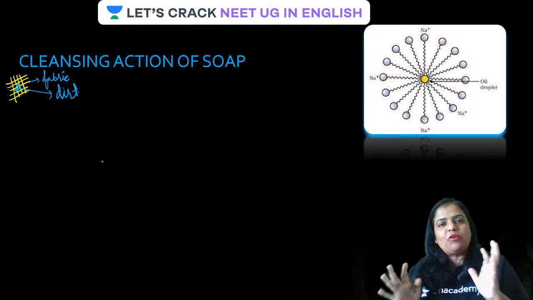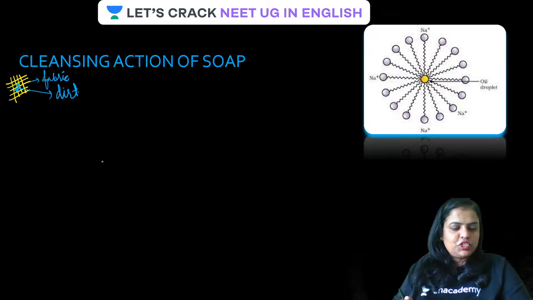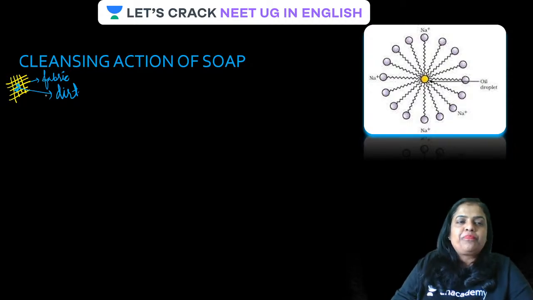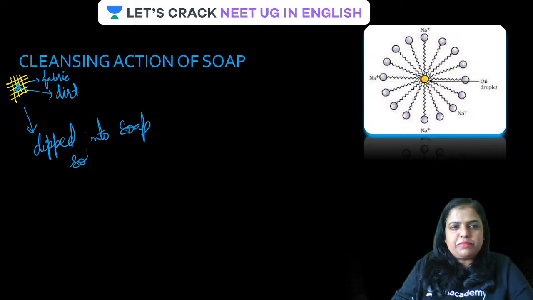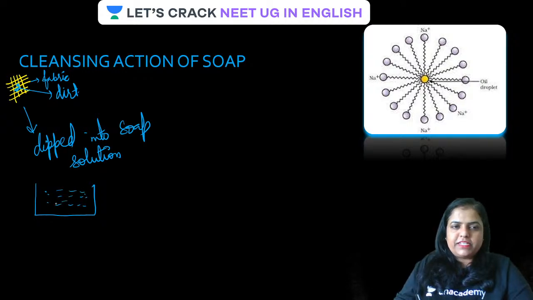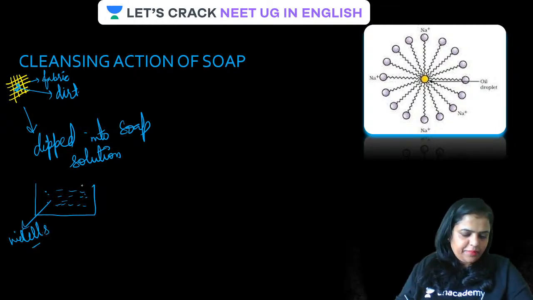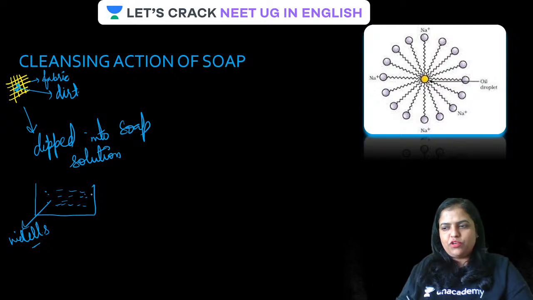I'm going to explain how the cleansing action of soap takes place. Okay, guys. Now this fabric containing the dirt is dipped into soap solution. It is dipped into what? Soap solution, guys. All clear? This is the soap solution, which is filled with what? Micelles. A lot of micelles are there. All clear?